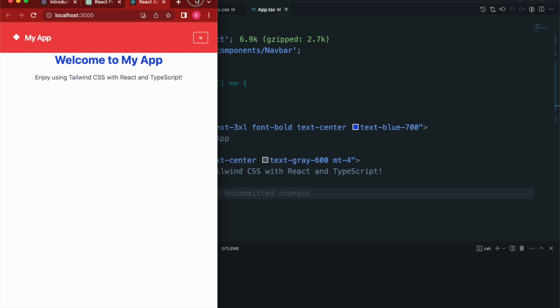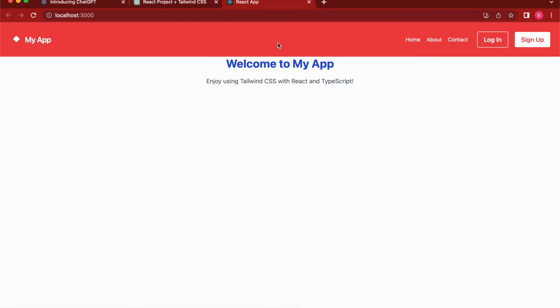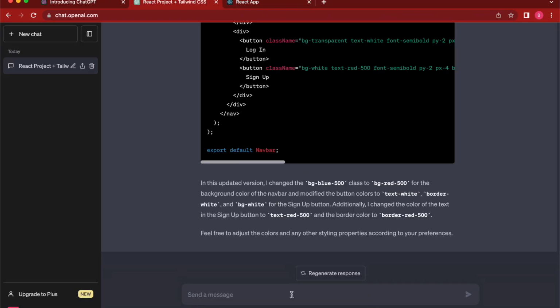Okay, now I want ChatGPT to create our hero banner. I'll just say create a full screen hero banner with text and background images.